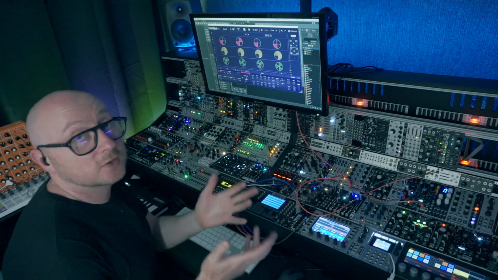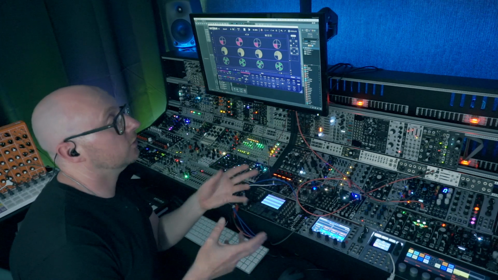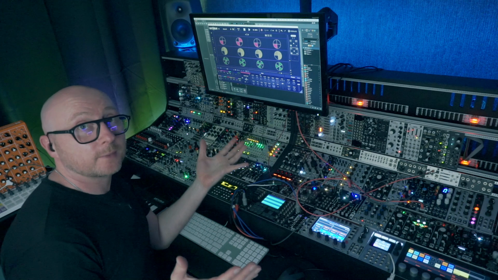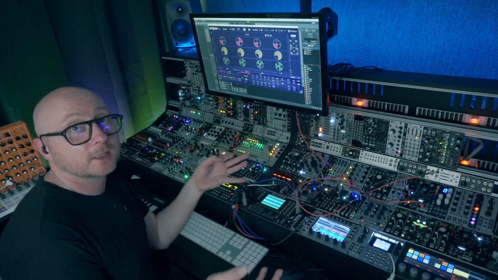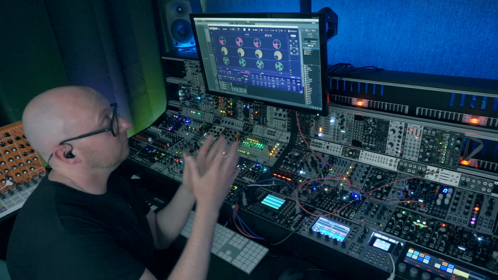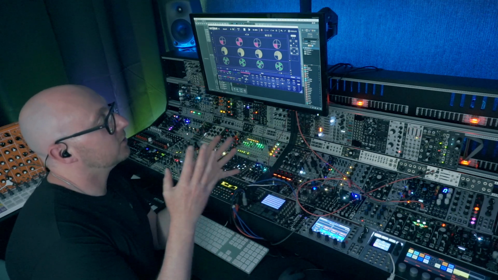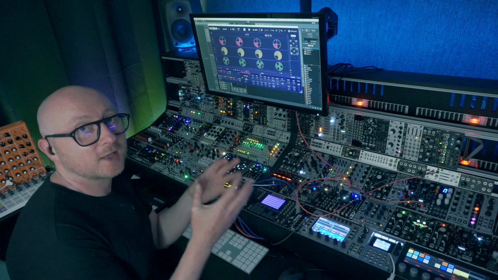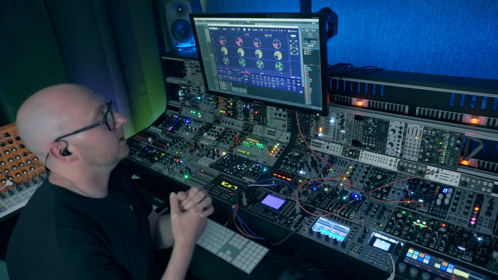Don't forget, it doesn't just have to be drum sounds. You can throw in one-shots or found sounds or multi-samples from a synthesizer or something like that. This doesn't just have to be a drum machine, which is really what it's advertised as. I'm just looking at different ways we can use that in more interesting ways.